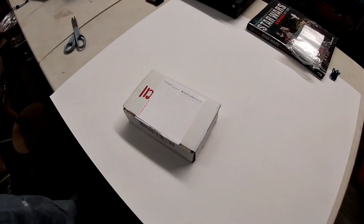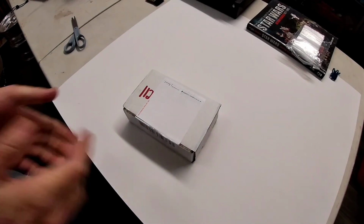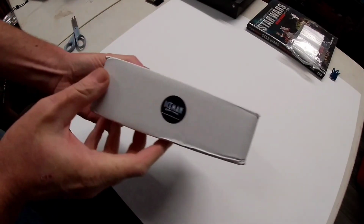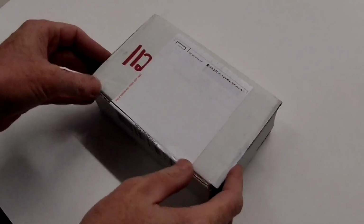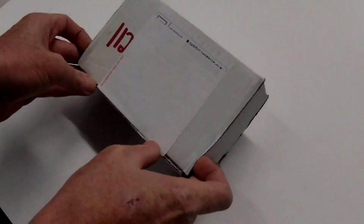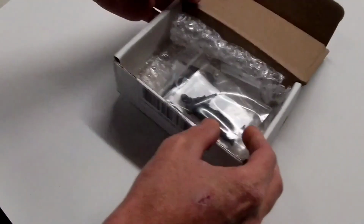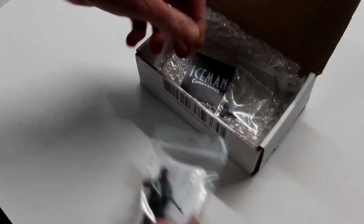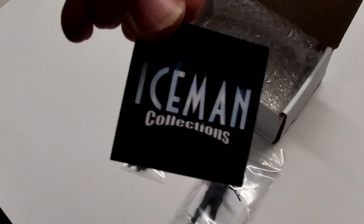What's up, everybody? Since there's been so much talk about 3D printed parts in the online community, I feel I should do an online review of some parts that I just got in the mail from Iceman. Now, I ordered these from his eBay account, and I got them in the mail yesterday. He sent me a sticker along also.